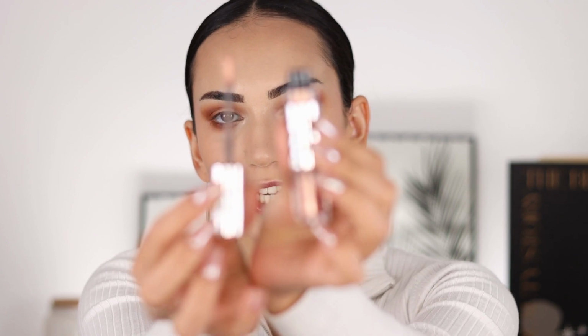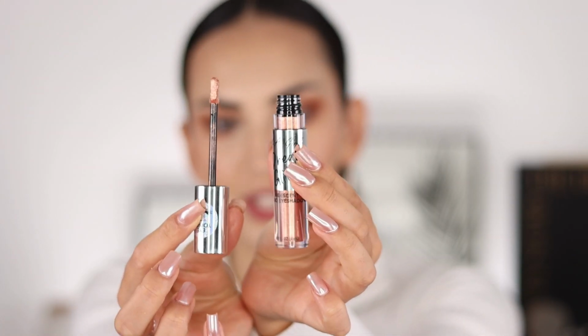I think I'm only going to stick to this eyeshadow because I feel like it truly looks incredible on this makeup look. This is the one in the shade Rose Gold, and I'm going to show you how easy it is to apply the eyeshadow. And by the way, just like with any other liquid eyeshadow, just make sure that you don't fold your eye too much while it's drying. Just give it a few seconds to dry completely so that it doesn't crease.